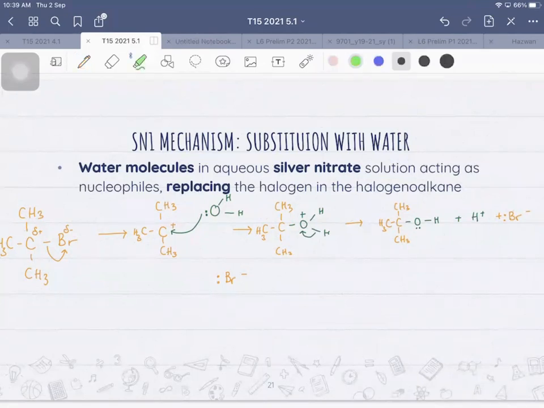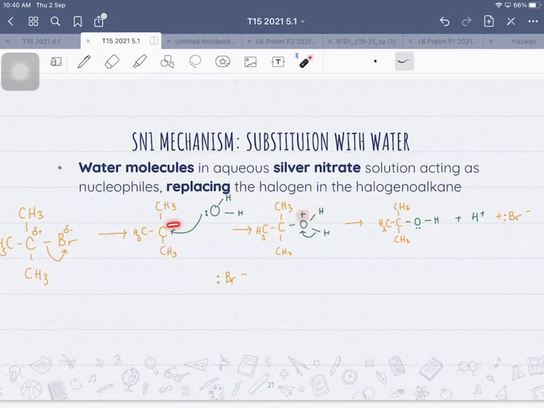The most important thing that students always forget is that when a neutral nucleophile, a nucleophile that has no charge, donates its lone pair, themselves become a positive species because they are giving away its electrons. Whereas carbon, who is receiving the lone pair of electrons, will be minus. Okay, so plus combined with minus, they cancel out.